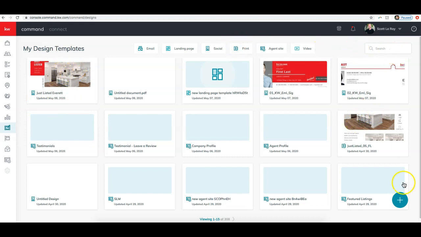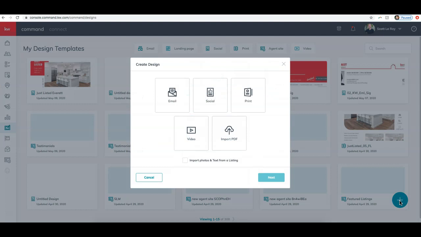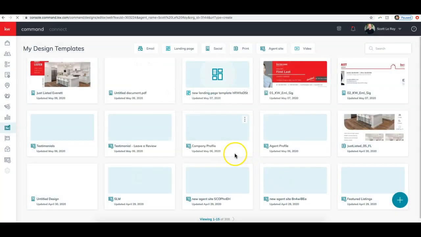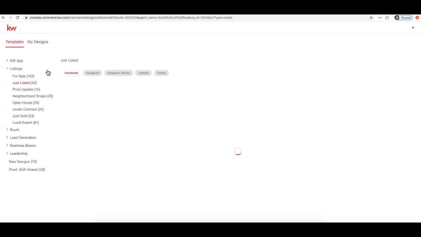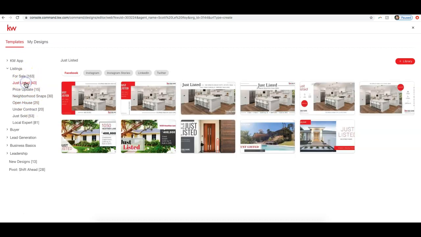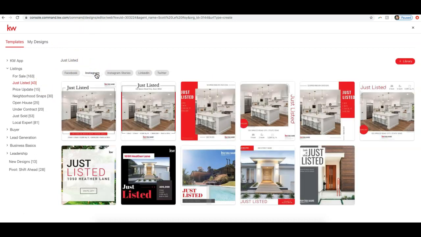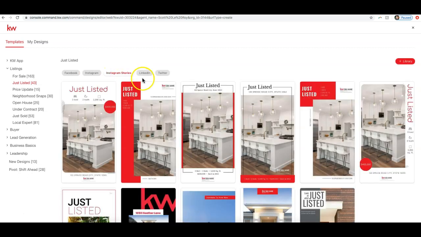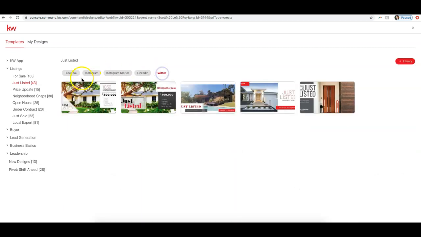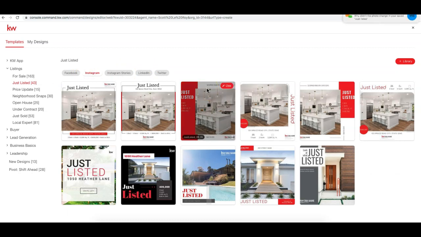But for that question about finding the Instagram posts, what I did was we clicked the plus sign down at the bottom right, social, and then next, and then that takes us into the design section. And then you'll see over here on the left once this loads. So whatever piece you click on here, most of them, like 99% of them, will have different formats. So we were in Facebook, but you can see if I click on these other ones, like the Instagram ones are square. The Instagram stories are this rectangle, LinkedIn, and Twitter. So you're going to save all of these as just a JPEG file.